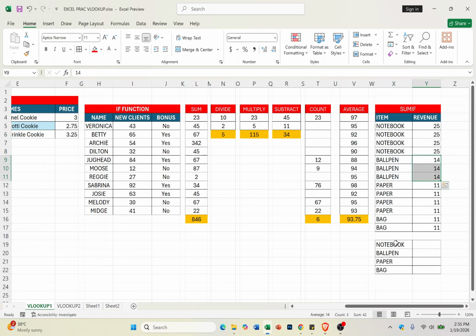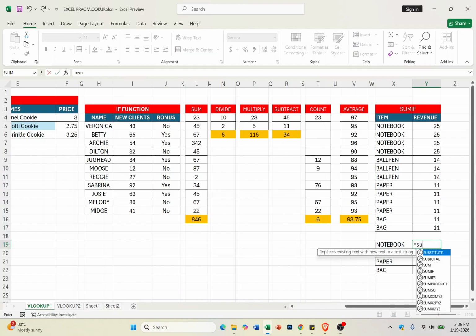At the bottom here we have notebook, so we want to get only the total for the notebook in this cell. To do that, again, equal sign, SUMIF, open parenthesis, the range. For the range, you simply select all these items here.